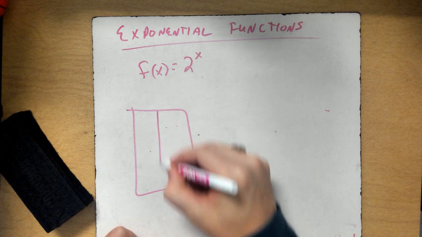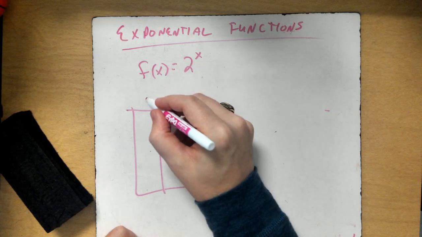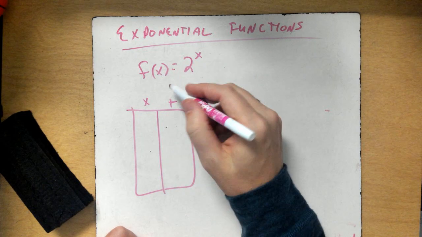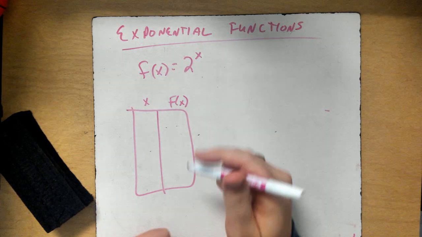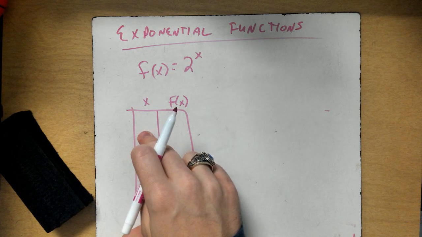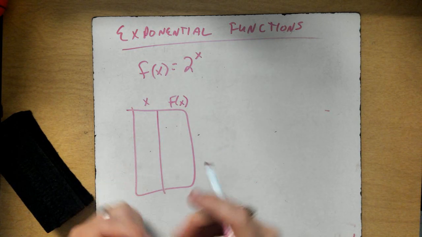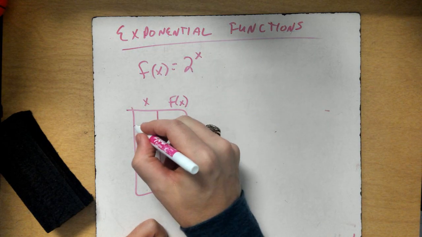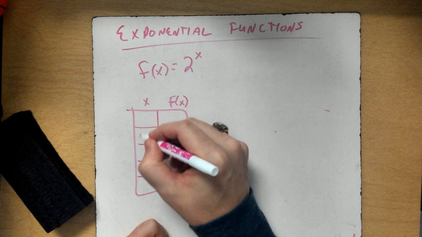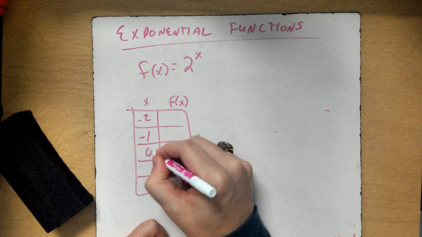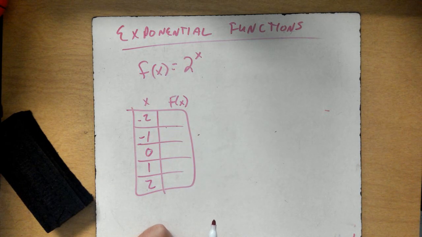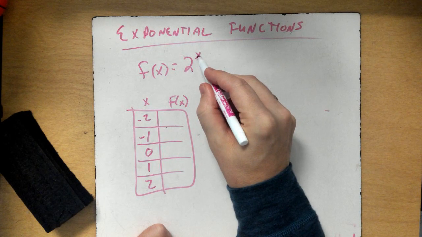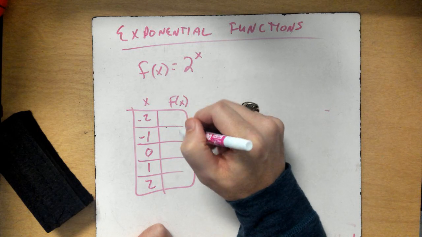Alright, and same thing, we're gonna do x and y, and we're gonna do f of x. For the x coordinates, we're gonna pick any numbers to plug in here to solve. What I always like to do is pick the same ones: -2, -1, 0, 1, and 2. If I take these numbers and plug them into my x here, my answer will be in this set here.